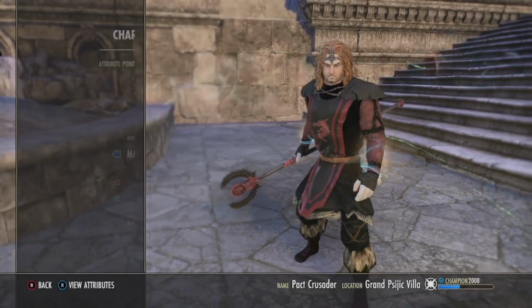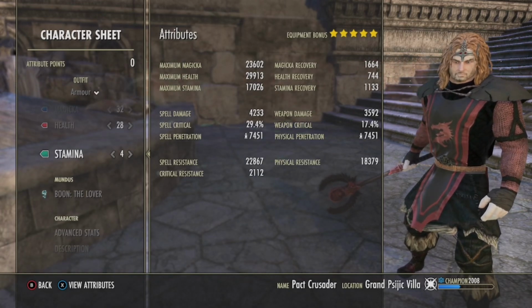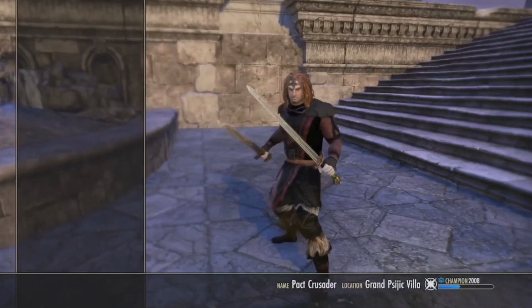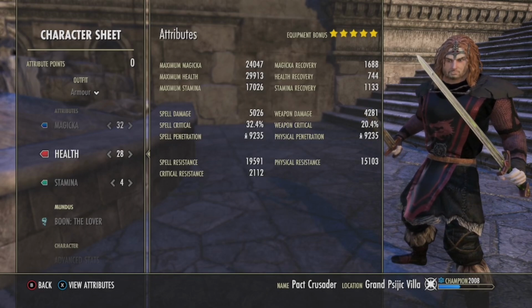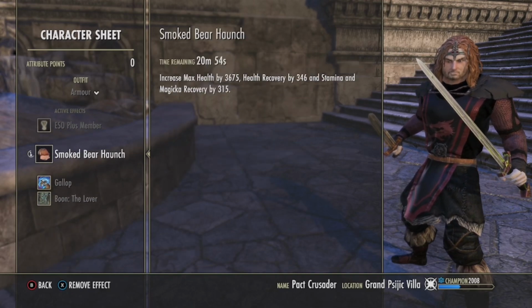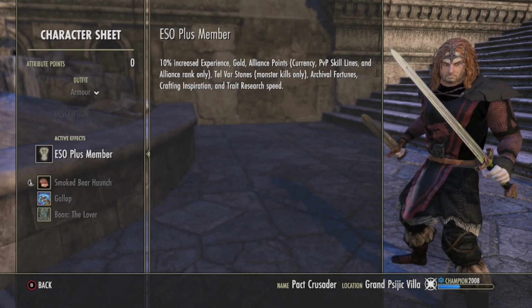So we got 32 points into mag, 28 points into health, and then I just got 4 points into stam just to get up to 17k there. It just made the stats look a little bit cleaner. Yeah, on the front bar we got 24,000 mag, 17,000 stam. I just like the way it is. Then we got the Lover Mundus Stone, and yeah, we're also running Bewitched, smoked bear haunch food, and we dropped Vamp this patch.